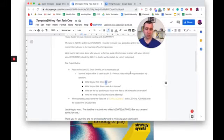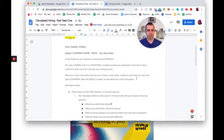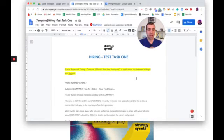So they will create a small video, and we get this video so we see how they are in person, how they relate, how they speak, how they carry themselves, and also how did they solve this task. So it's a meaningful task, and it's a task that is exactly related to the job role, and that's important. So don't give a generic task like calculate how many XYZ are there in China.